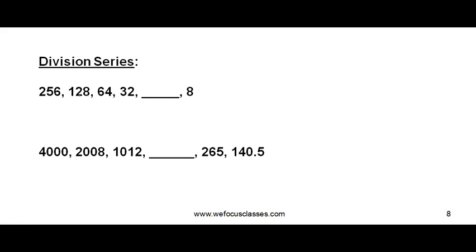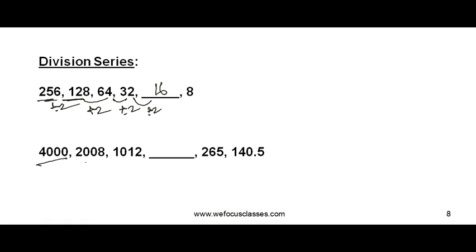It's about the division series. So division means every number is divided. See here the numbers are decreasing. When it is increasing, we are going for the multiplication series. So when it is decreasing, we need to go for the division series. So 256 to 128 is given. You divide with 2, and from 128 you are getting 64. You divide with 2. From 64 you are getting 32, you divide with 2. From 32 you divide with 2, you will be getting the answer as 16. It's a simple division series.